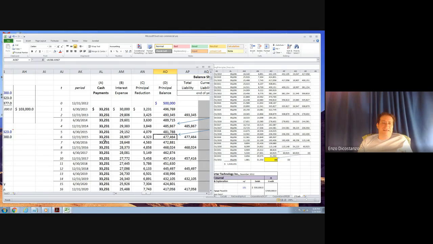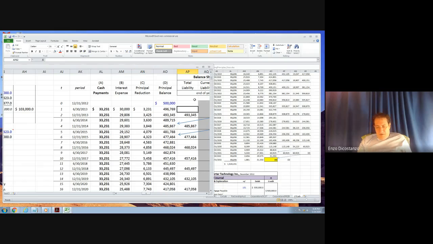Yeah, right, because it's the same cash payment here is what you're doing. So right, the 6% of these numbers, right? So exactly 6% of a smaller number, the interest expense is going to decline here. And then as the interest declines, when you're making the same cash payment, your principal reduction goes up. So you're paying more principal as you go deeper into the loan payments is really what you're doing.